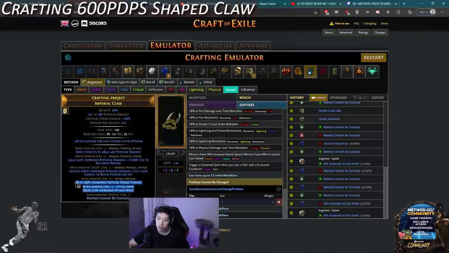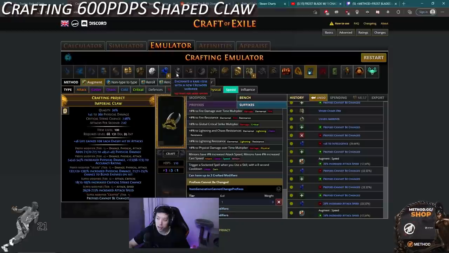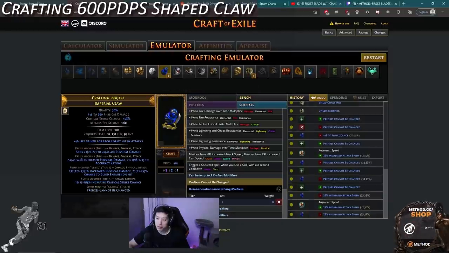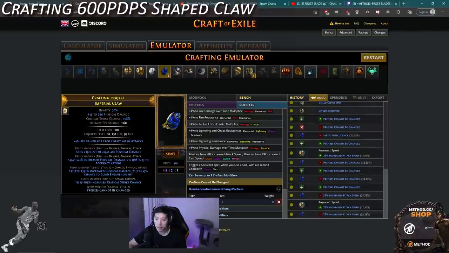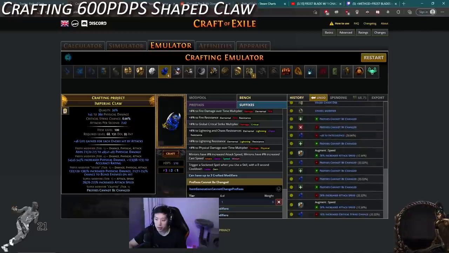So you can see this step can get pretty expensive. I don't really know what's going on. I think the crafting thing is bugged. How is it keeping on the crit chance again? Okay, so let's just say we kept doing this and somehow we got rid of the crit chance. So the crit chance mod is bugged on this Craft of Exile thing. It seems like, oh, it finally got rid of it. It's not bugged. Sometimes you just get really unlucky in this crafting process.